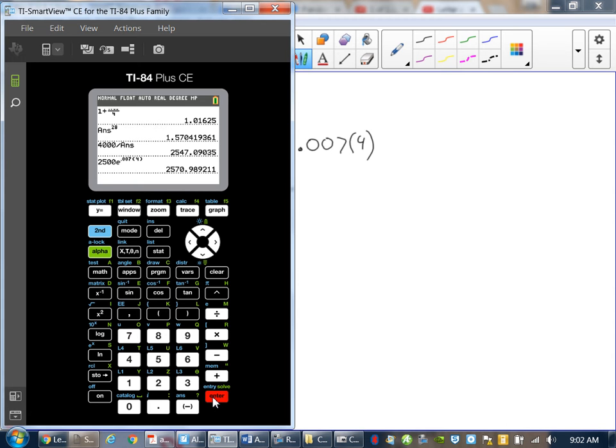Also, e can play the role of, if you think about our exponential growth and decay, when we had the formula for exponential growth and decay, it looked like this: a times b to the x minus h plus k. If b was greater than 1, it was growth. It was decay if it was less than 1 but greater than 0. Now is e growth or decay? Growth, because e is 2 point something.